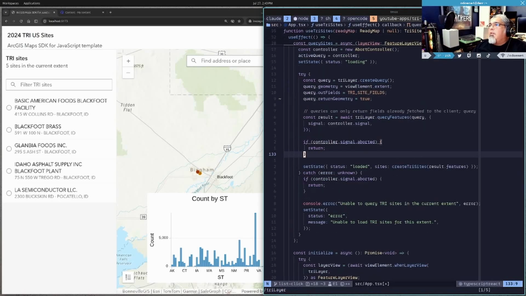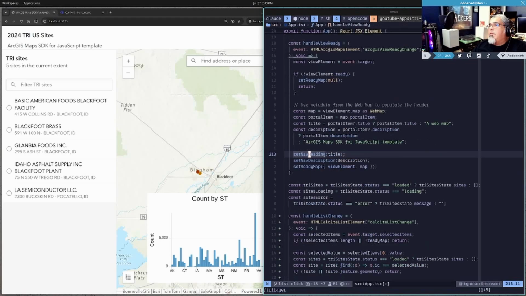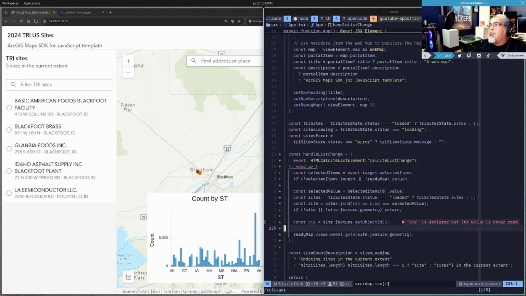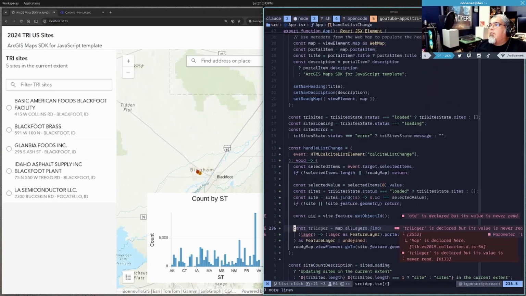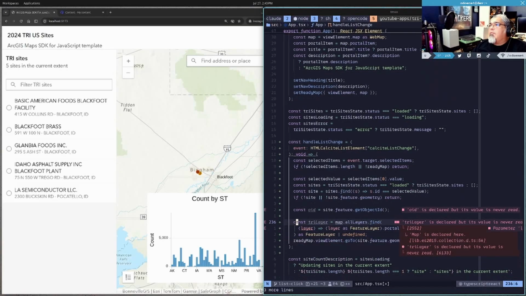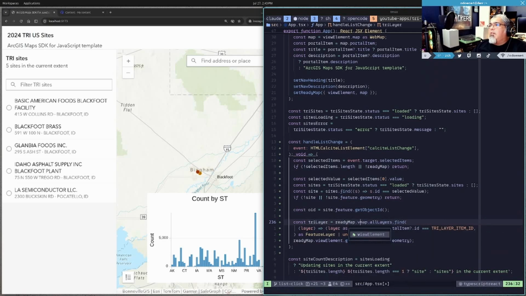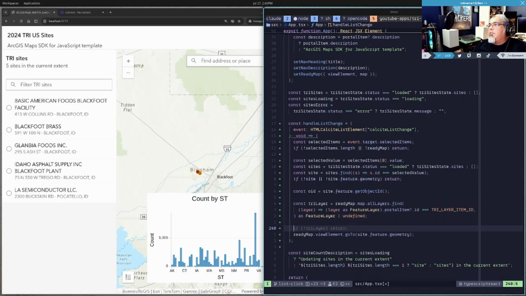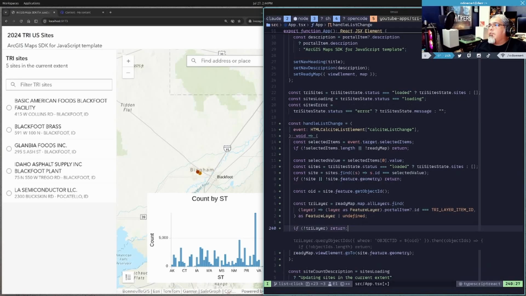No, I'm not in layer. Let's come back down here in the app. So under here, in the app, we're going to do this right here just for now. We're not going to use the map. We're going to use, I think it's called ready map. Oh, there is a map on ready map. Okay, that's cool. So I got the layer, and now I'm going to go and get, if not layer, returns.